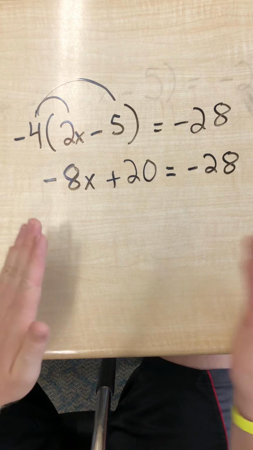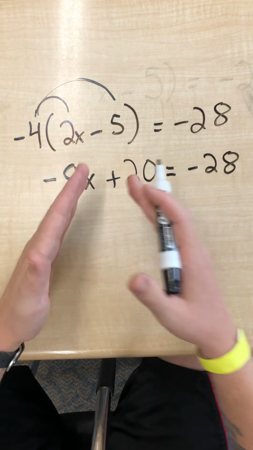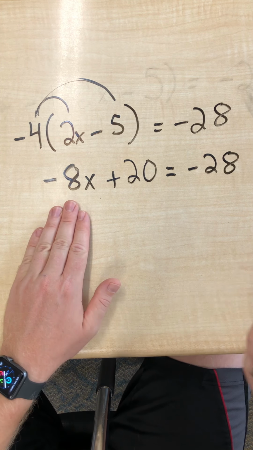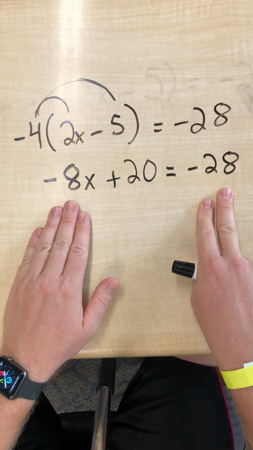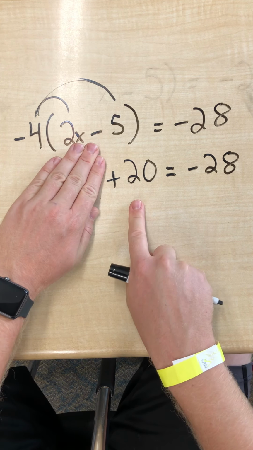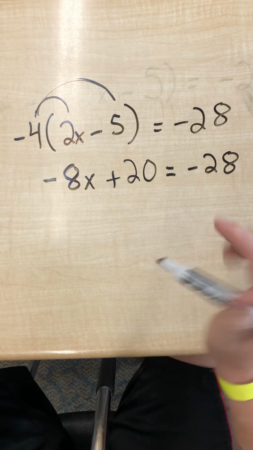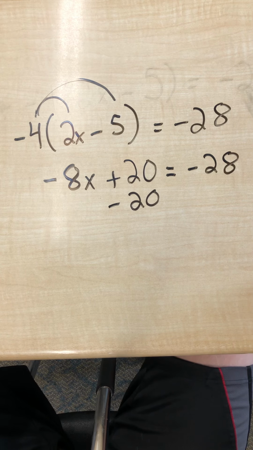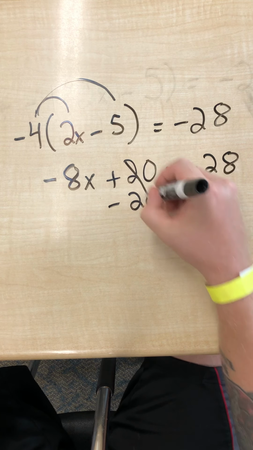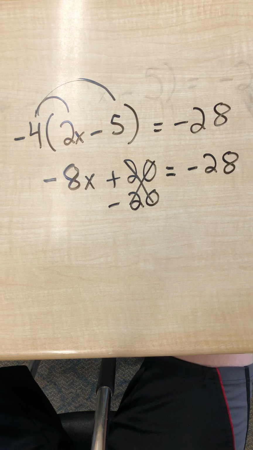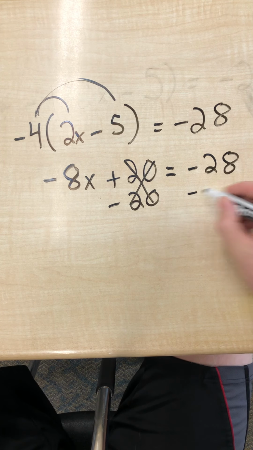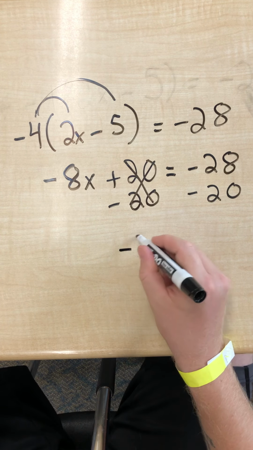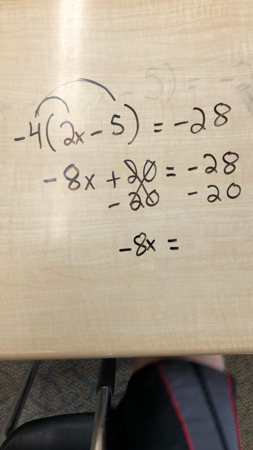That's where we get all the x's on one side and all the numbers on the other. Well, if I already have my variable over here on the left and my number over here on the right, that just means I have to get rid of that positive 20. So I'm going to get rid of that positive 20 by subtracting it, right? Remember, it's that inverse operation that we were talking about today. Those cancel out, boom. If I did a -20 here, I have to do a -20 there, drop down the equal sign, drop down that -8x, okay?